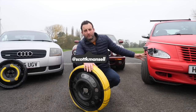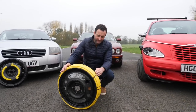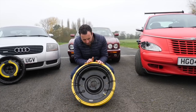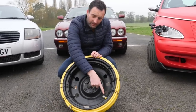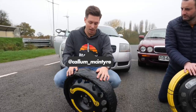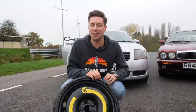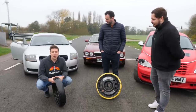Now, because Will spent all our budget on his stupid rubber band idea, I came up with this garden hose technique. But what is most interesting is that I drilled a big hole. I have anticipated the wear problem, which these two haven't. And so I've got duct tape. Duct tape, as you'll know, is woven together. This one will definitely go the furthest, and therefore I will win.